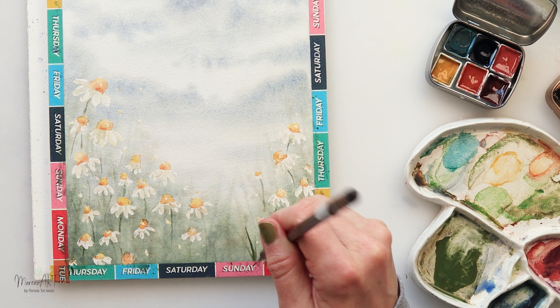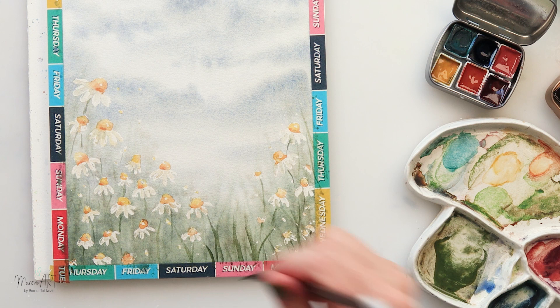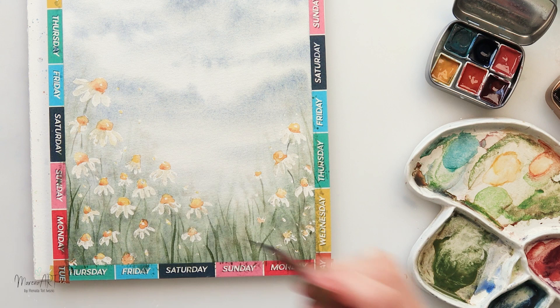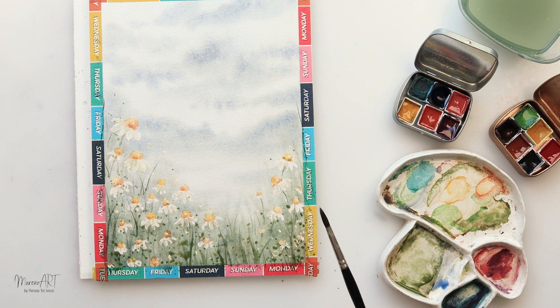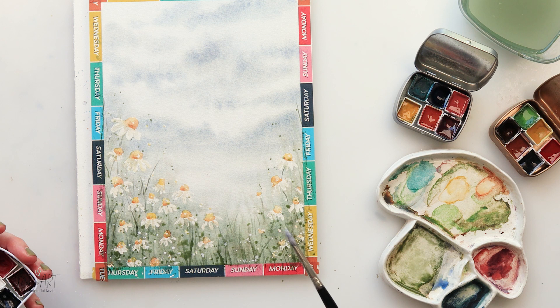Same thing on the other side, then I'm adding the grasses — not all of them start from the edge of the paper; some start higher up. The ones at the edge of the paper are the darkest, and those a little further away are painted lighter, sticking out from around the chamomiles. Some splatters again with the green mixture I used for the stems, just to add more texture. At the end I decided to also add splatters with white — this is peg white — just splattering some white on top.